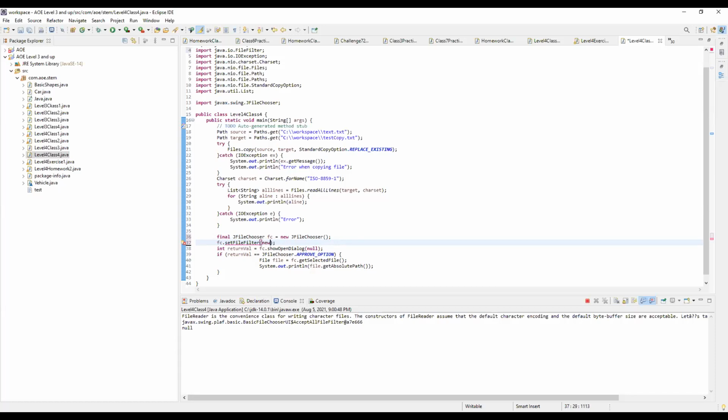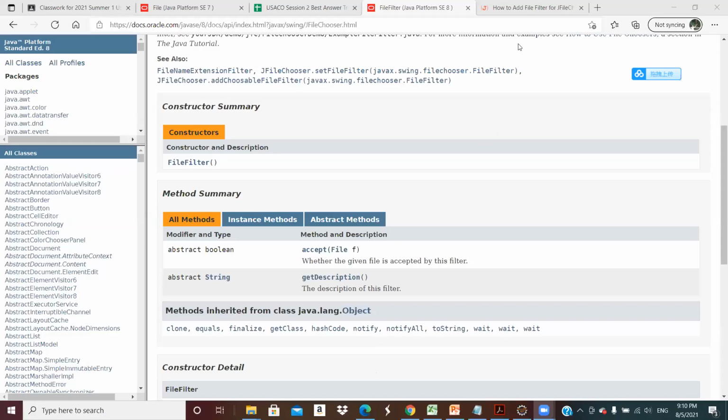You need to implement accept and implement get description. All right, so let me give you more examples. If you stop sharing, let me give you more examples here. So that's how they did it, right?